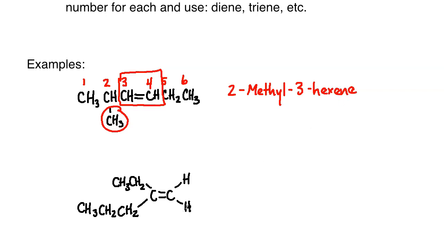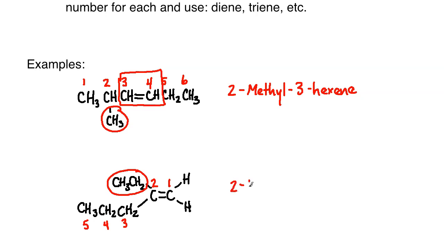Okay, now for this other one that we had here, again, we have to include both carbons involved in the double bond, and this time it's very evident we need to go from right to left. We need 1 and 2, because those are the lowest numbers possible for that double bond, and then I can have a 3, 4, and a 5 here. So that's going to leave this ethyl group as a substituent in position 2. So let's go ahead and list that first.